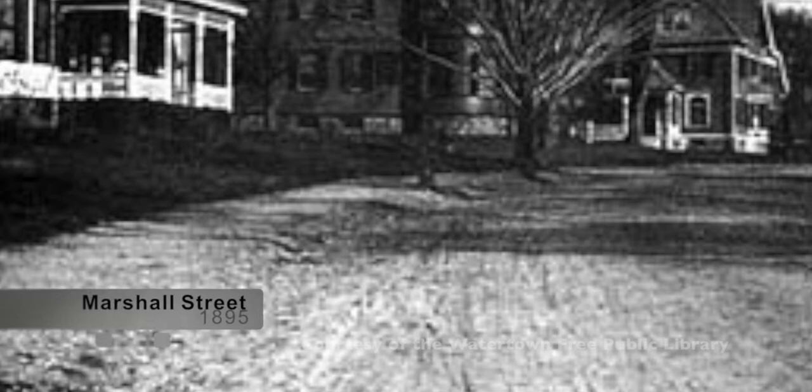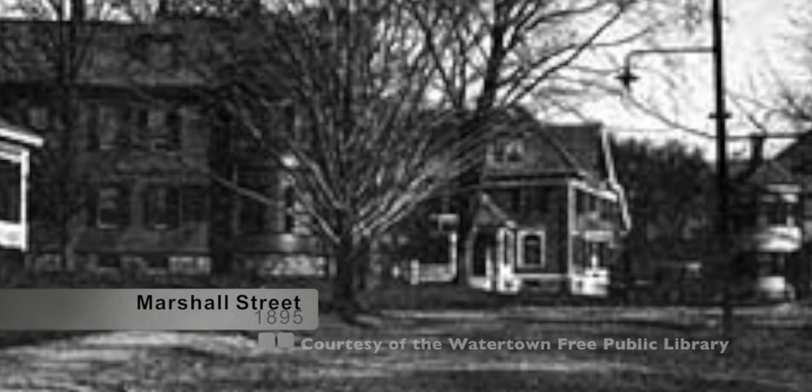North of Watertown Square lies Whitney's Hill, which received its name according to Saul and F. Whitney because John Whitney Sr. and his sons in the early decades of the century owned the north and west slopes of the hill. Later called Whites Hill in the 1890s, it was a popular recreational area for the town in the winter for sledding and in the summer for picnicking. In the early 1890s, the Watertown Land Company bought the Nathaniel Wedding Estate, which included part of Whites Hill, and developed it as an affluent upper-middle-class neighborhood.